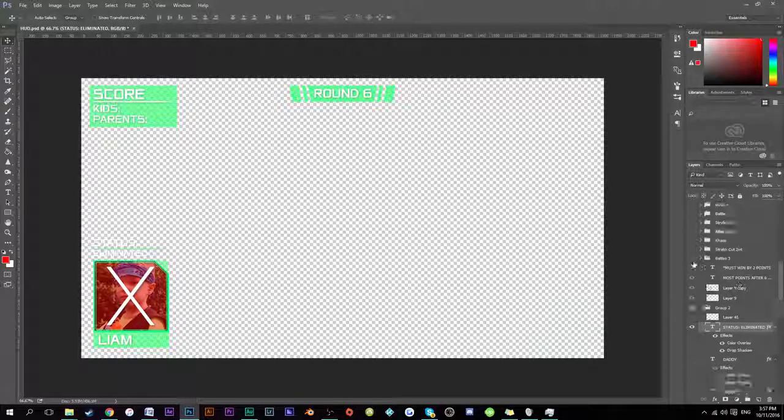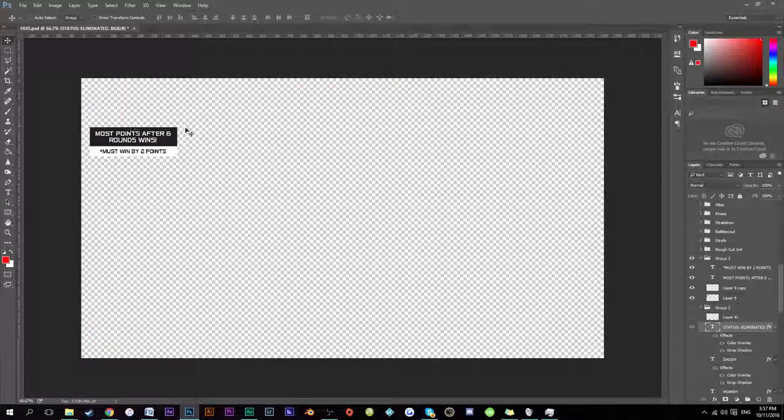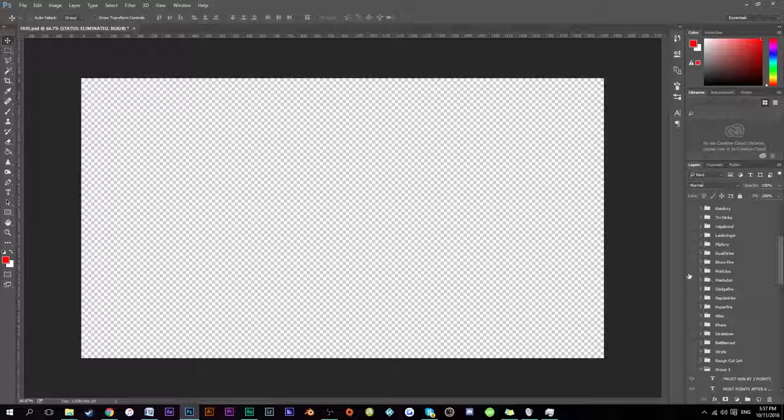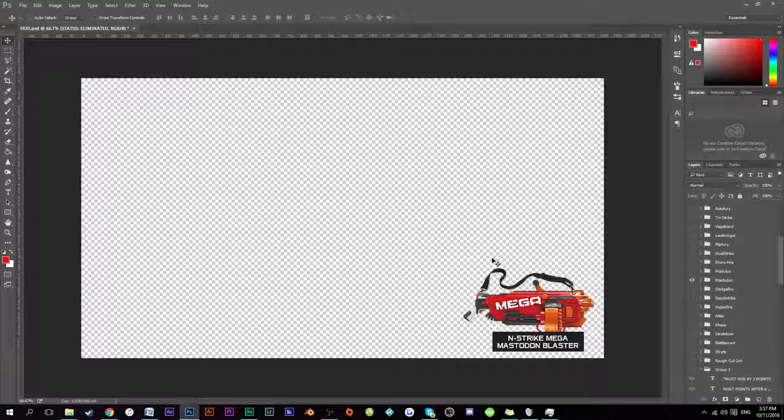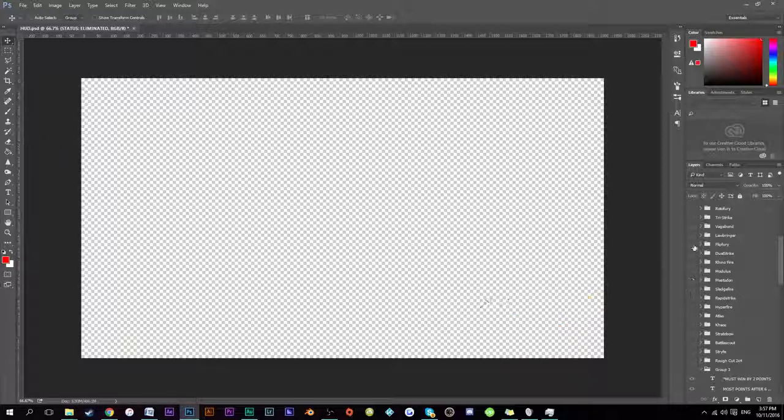I also added the rules, so I save that as its own image. And finally every single gun is saved as its own image. So what you see here is one picture, right? This is one picture, and then this is one picture, and then this is one picture, and the background is always invisible so that we can see the video behind it. So once I've saved all these images, I have something like 45 images, then I go into another program to add these to the video, and I'll show you that right now.